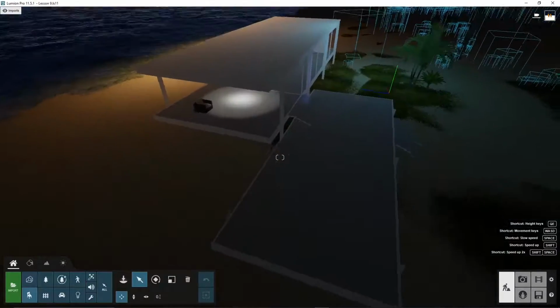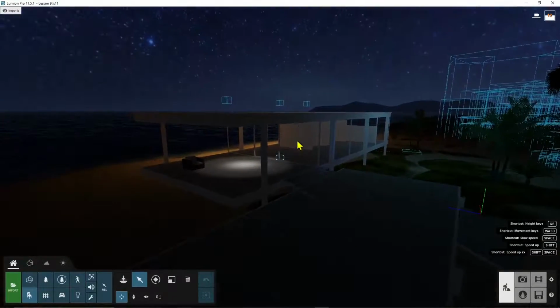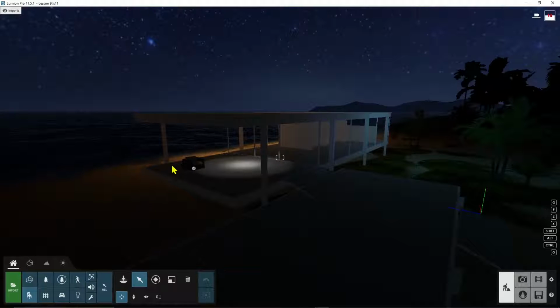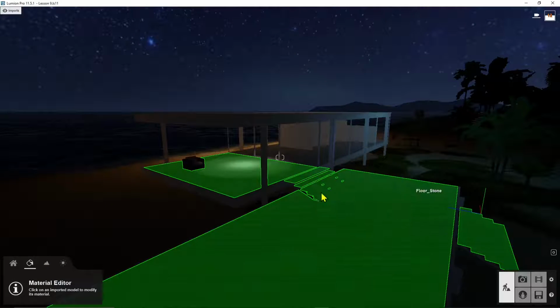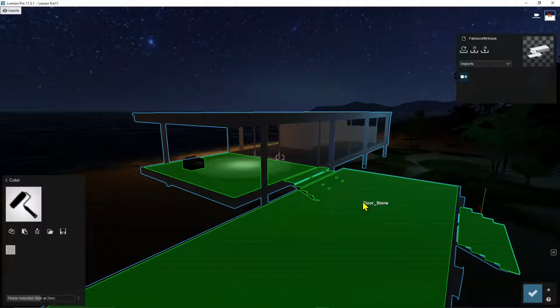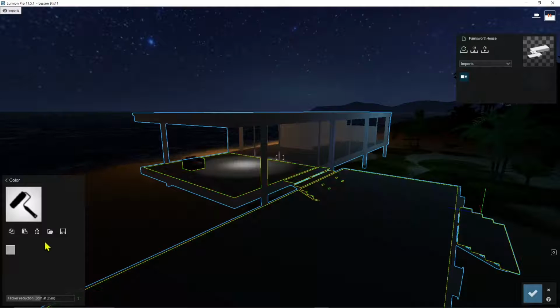Okay, what we can do is we can work with other models like this one here that we have imported from outside, and you can import also furniture or whatever. So let's get to the materials editor, and let's start with this one here. So I'm gonna select the floor stone. So this is suggesting to me that this was the original name that was given to this model, again in another 3D application. So I can go in the materials and look for stone, but in this case I want to use not stone, but I want to use wood floor.